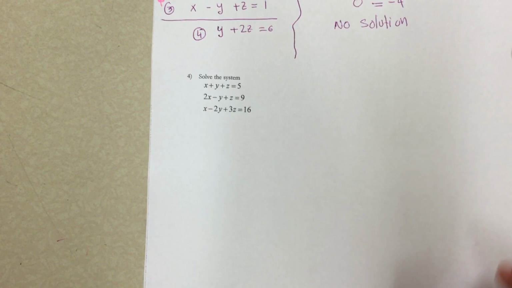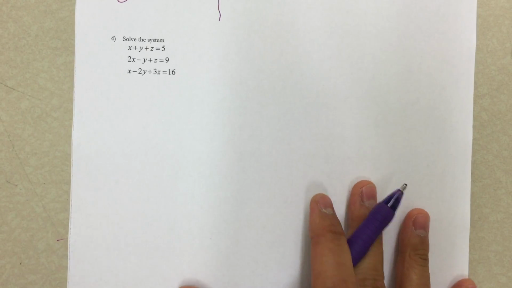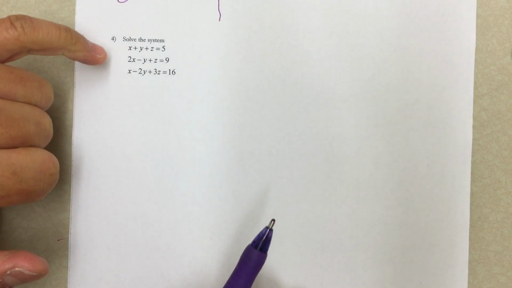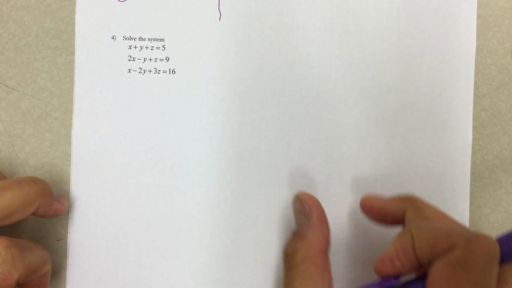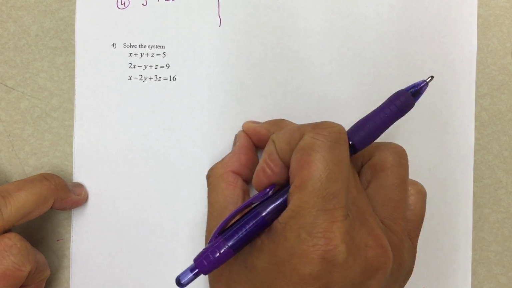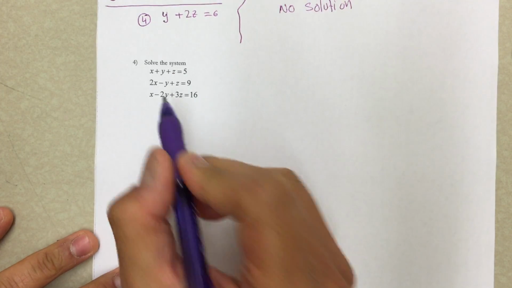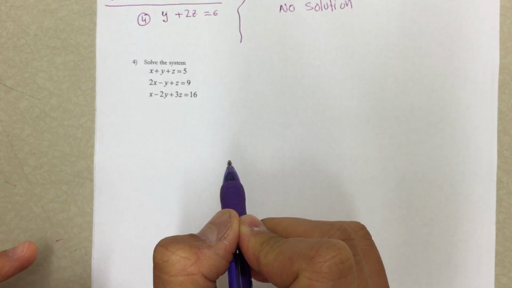Let's take a look at the last problem here regarding a system of 3 equations in 3 variables. I'm hoping that's easy for you, but if it's not, feel free to redo it and try to follow the steps of what I did. And I'll repeat as we move from one problem to the next. So when we solve a system of 3 equations, we want to eliminate one of the variables and eventually get a system of 2 equations.